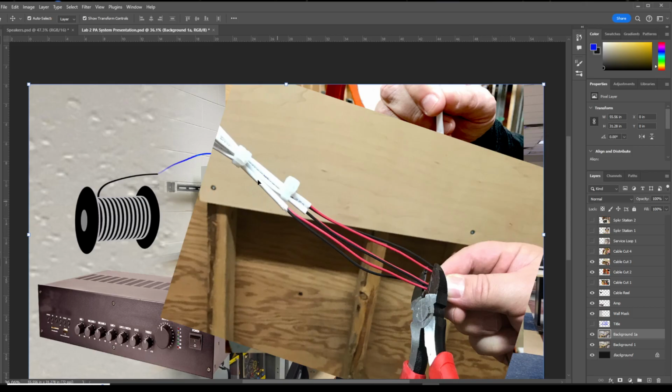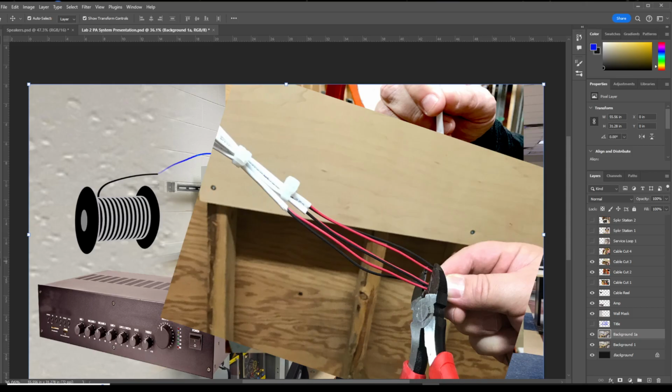So after you zip tie those two originally, then you add the third wire that goes through the speaker station. Then you put another zip tie binding all three together, and then you just trim them all to the same length. So over here, one of the wires comes from the amplifier side, the other wire just continues with the loop to the next speaker station, and over here we have the tap-in wire that was going to go to the speaker station.